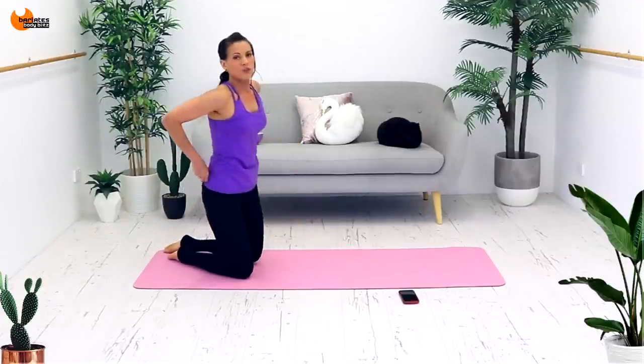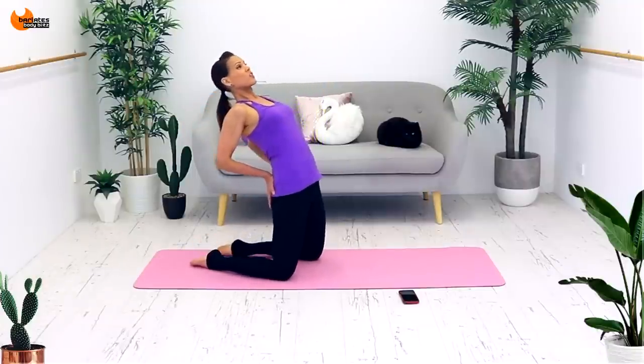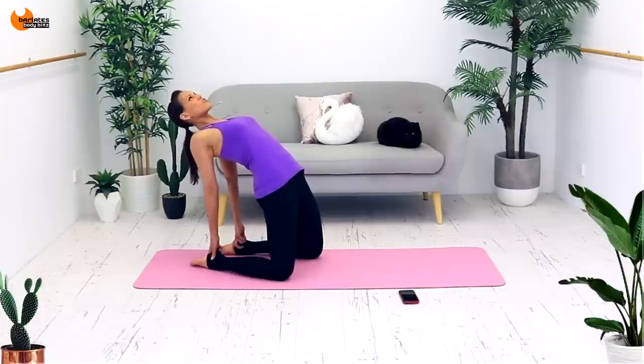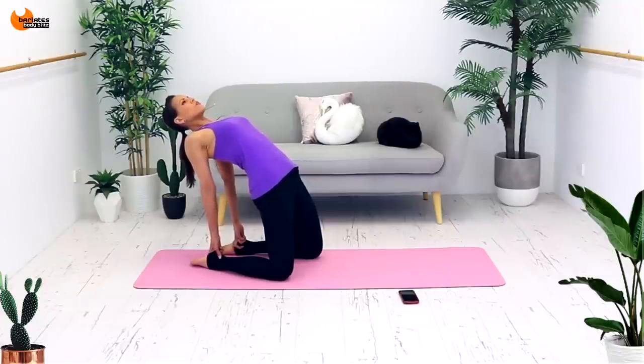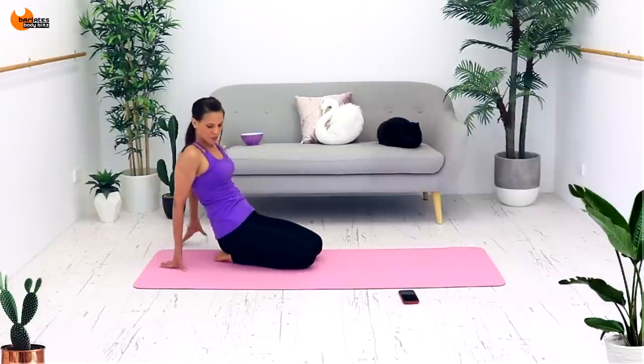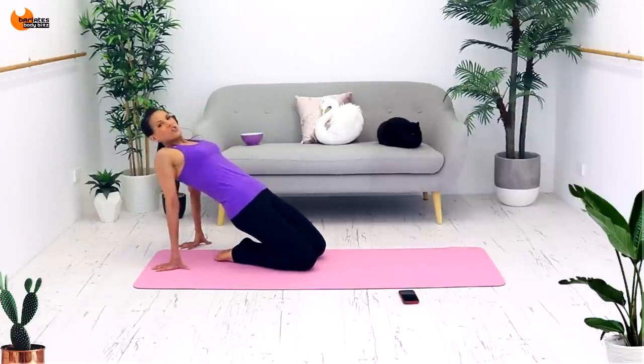Nice job. And just for the front of the thighs again, just hold on to either your butt and stick your hips forward, or if you can, find your heels and just push your hips to the front, stretching the front of your thighs. And then if you can, bring your legs together and put your hands behind you and then push your hips up again. Just pushing them up.